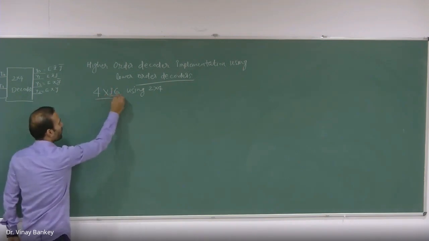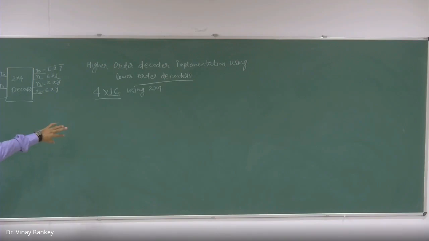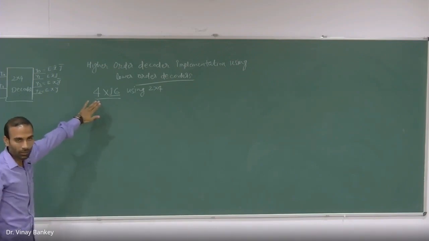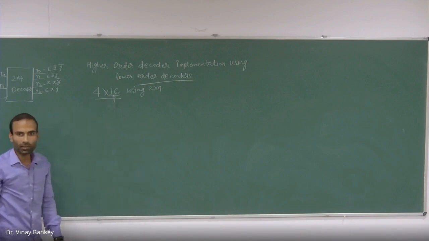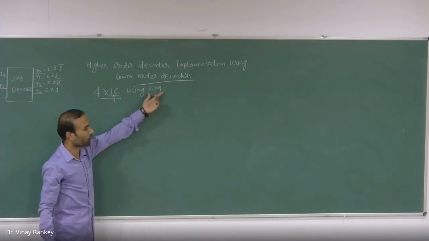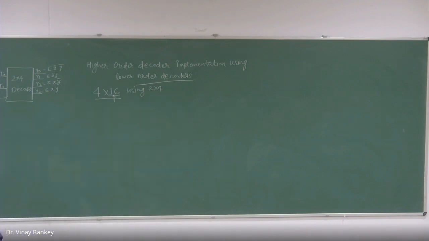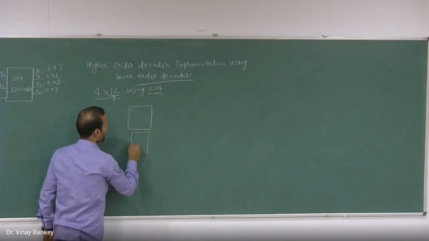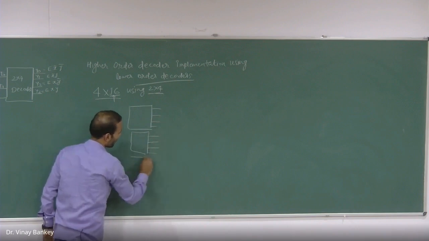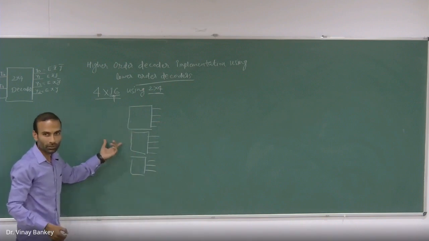So how will it be proceeding? We will see first what are the outputs for the required module in the given question, correct? So here we have 4x16 decoder, and the output of this decoder is 16, and we have the ICs available, that is 2x4 decoder with outputs 4. So minimum number of decoders, how many you will need? At least to generate 16 outputs with this 2x4 decoder, minimum number of ICs you will be needing is 4, because at the output you need 16 outputs here. But to operate this, we will be needing another one. That's why the correct answer is 5.